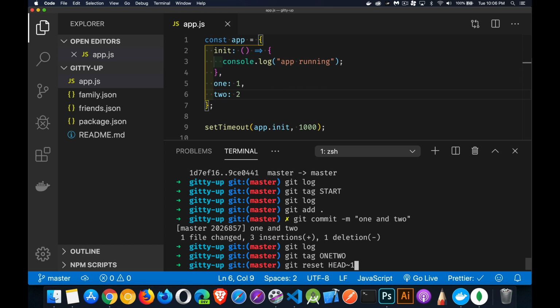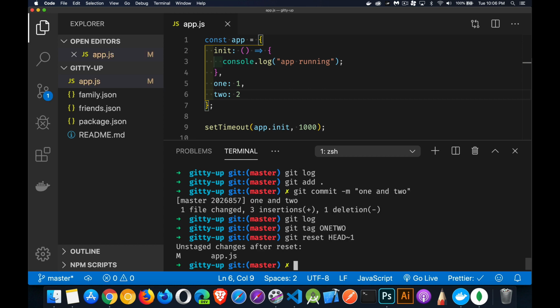If you think of it as a tape recorder and you've got the head at a certain spot, I'm moving it back to a previous location. Fair enough. Let's run that. There we go. I've undone the commit. So in the commit, no longer are these two lines of code. But they're still here. They're still in my working copy of the file.